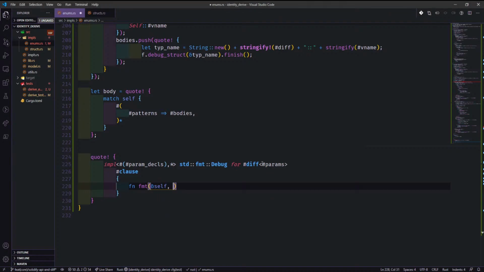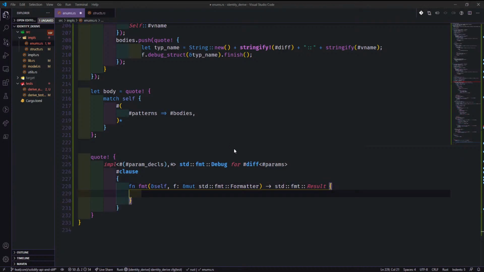So this has self, and then the formatter, which we've used multiple times already, in which we're going to call f. So std fmt Formatter. And then we have std fmt Result. And then for this, we're just going to return the body.